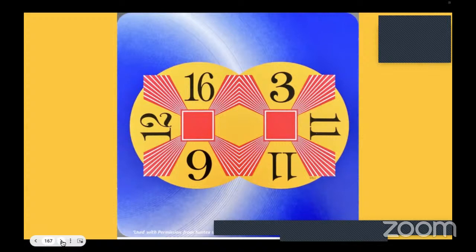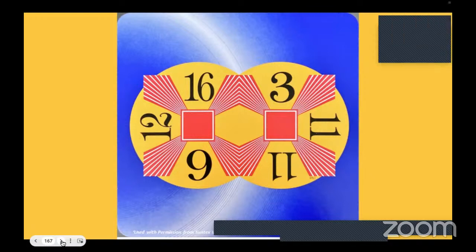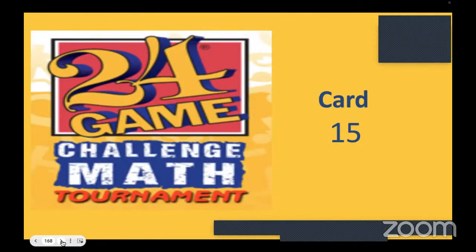Timekeeper ready. Taylor. The number in the center is 1. On the right side, 11 plus 11 is 22. 3 minus 1 is 2. 22 plus 2 equals 24. Sorry, that was the right side, the 11 plus 11. On the left side, 16 minus 12 is 4. 4 times 1 is 4, and 6 times 4 equals 24. Correct. 2 points. This round has ended.